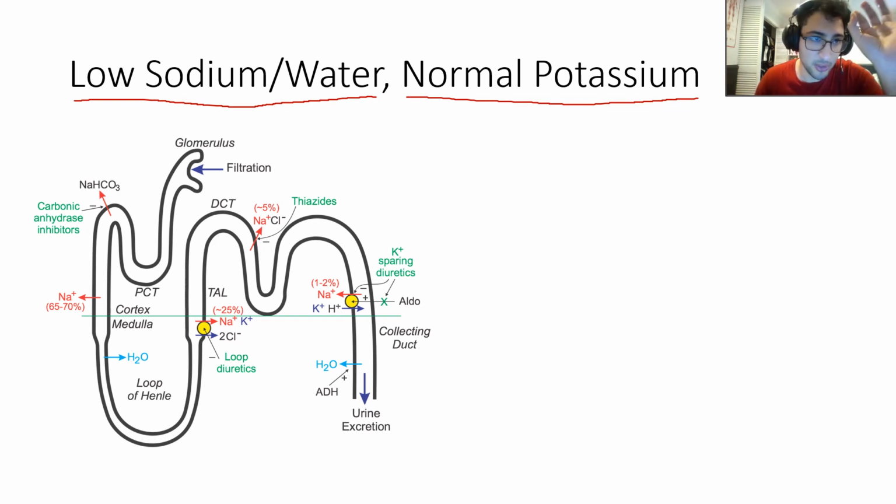All right, so you have volume depletion because you have low sodium and low water. Less sodium and water is going to be filtered into the glomerulus. All right, so less gets filtered into the glomerulus, and then about 2/3 of that is reabsorbed, and then it goes through the ascending loop of Henle, where a lot more of the salt is reabsorbed, and then it is detected by the cells of the macula densa. The cells of the macula densa are going to detect the low sodium and water, and they're going to cause the release of renin from the granular cells.